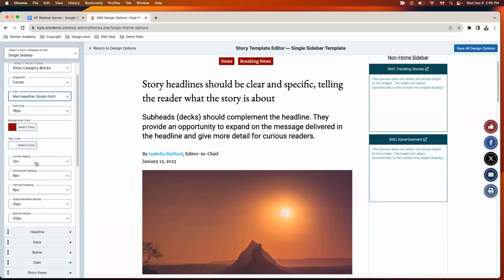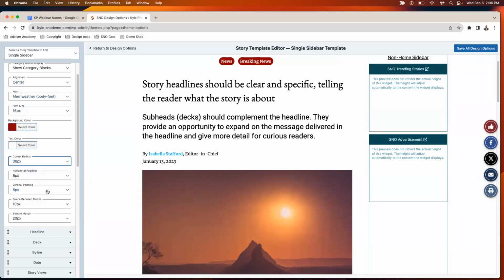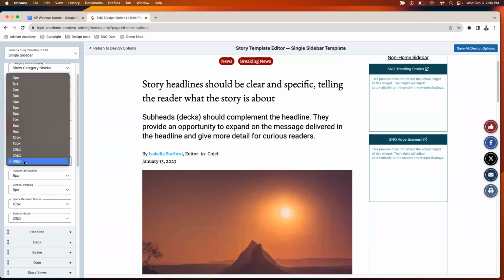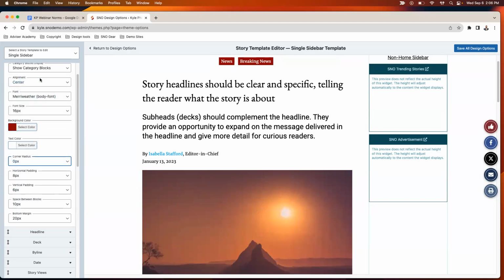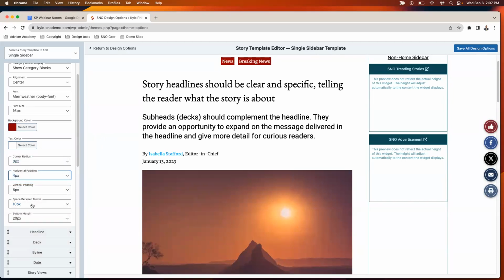I can also try to clarify some terminology. The corner radius, this is the rounding of those buttons. So if you wanted a more circular button, just really kick up the corner radius. And as you can see there, that really rounds those edges. If I want more of a square look, then I would drop that down. So got some options there. And then colors you can swap out there. The padding, that's just the spacing between things or the extra color around those buttons there. And then you can also increase the space between the blocks.